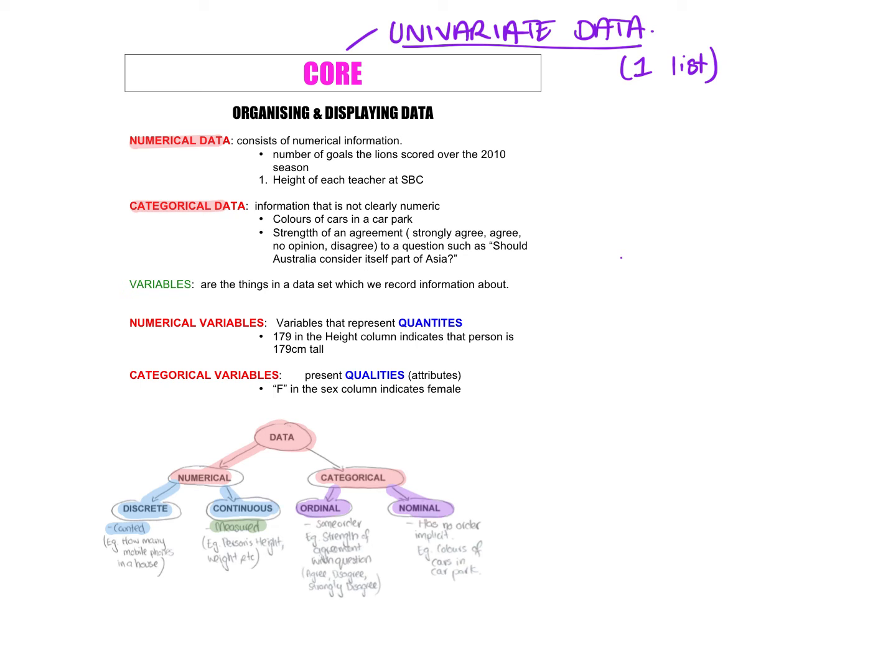You see how they're actually categories. You're in the agree category, but it's got some order, doesn't it? Because I know if I strongly agree and someone else strongly disagrees, we are at opposite ends. You can judge it as an ordered thing. So that would be ordered data, ordinal categorical data.